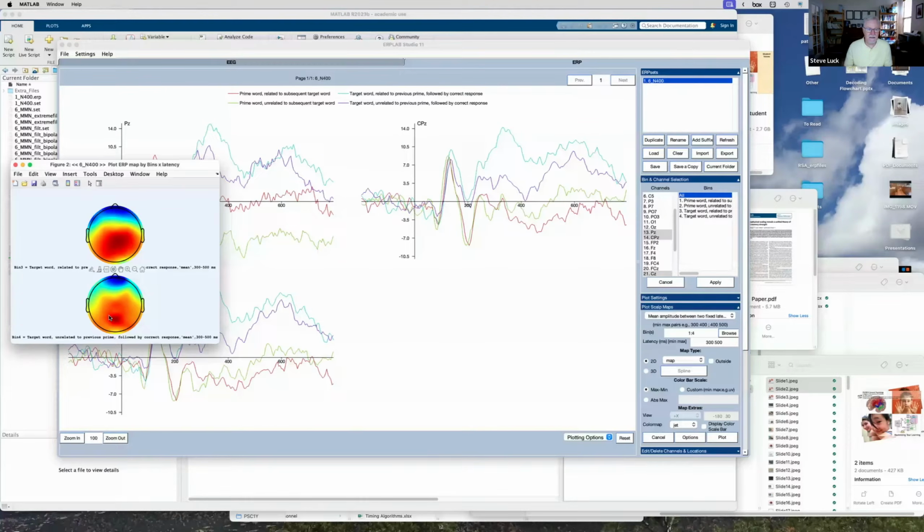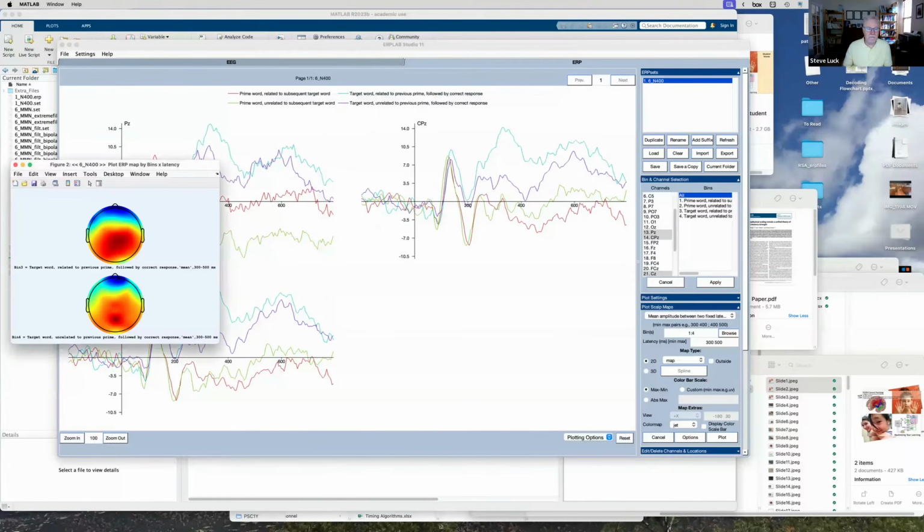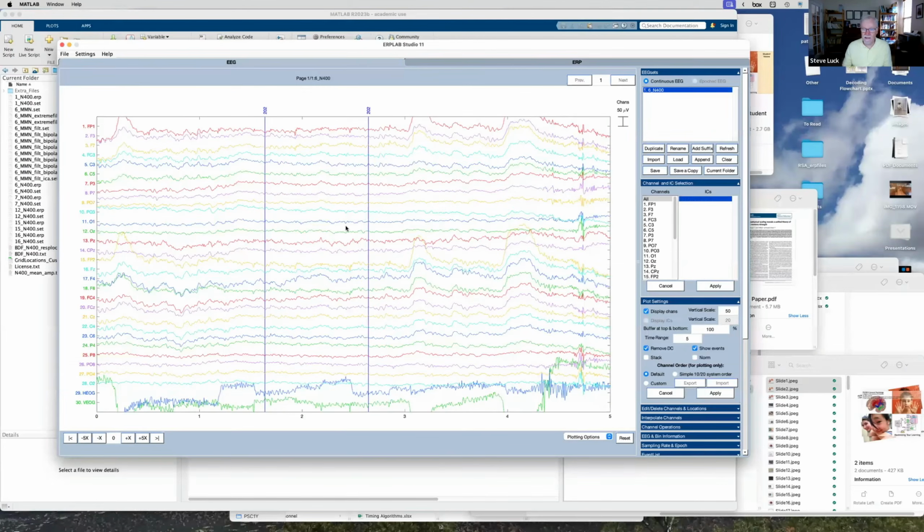So it's easy enough to save those plots. You go to the file menu and you can save this as any number of different formats. My favorite one is scalable vector graphics. Very good format. Okay, so that's how you make a scalp map. Okay, so this is what we want to get to. We want to get to the ability to do that. But we're starting with our EEG. So we're going to go through all of the basic pre-processing steps so you can see how to do it.